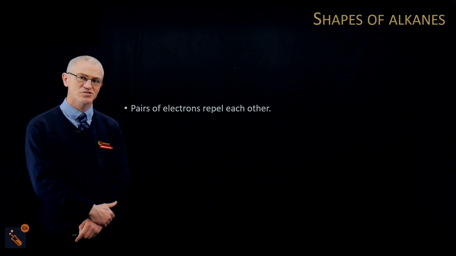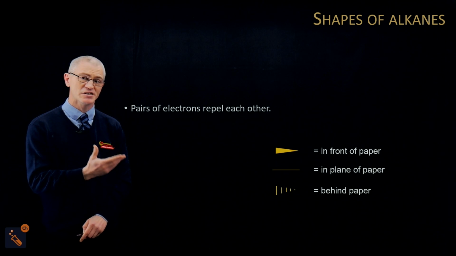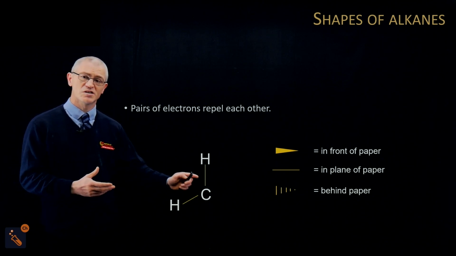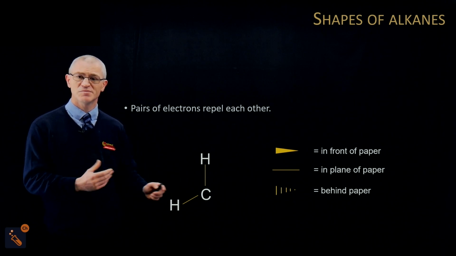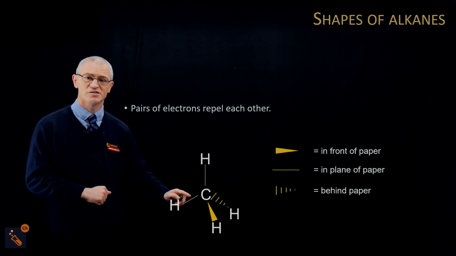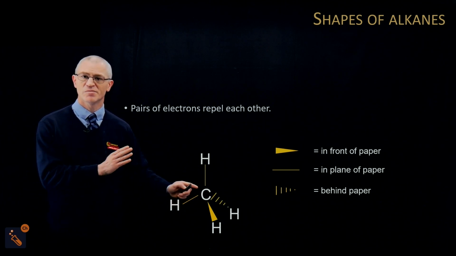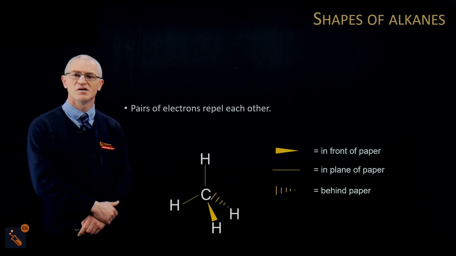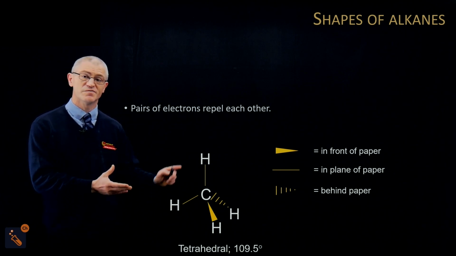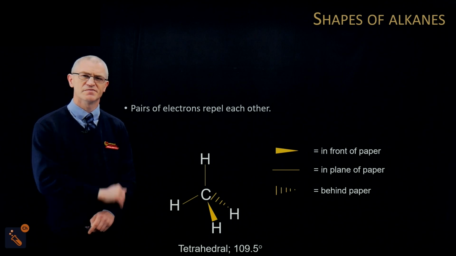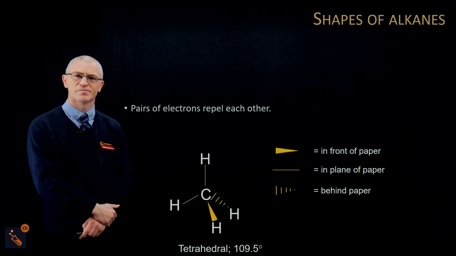So the shape of alkanes, just to remind you, pairs of electrons repel each other, okay, and when we draw the alkanes, we draw them with 4 bonds to each carbon. So the simplest alkane is going to be methane, and we put 1 as a wedge and 1 as a dash. If you remember, the dash is going away from you and the wedge is coming towards you. We have a bond angle because of 4 bonding pairs that repel each other as far apart as possible of 109.5 degrees, which is called tetrahedral because of 4 faces.